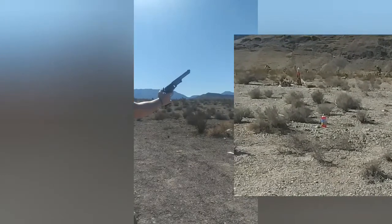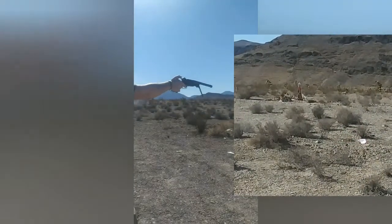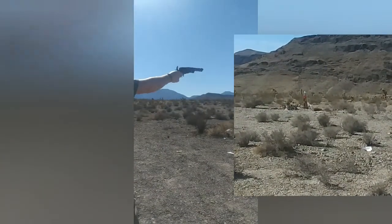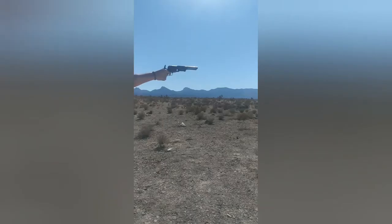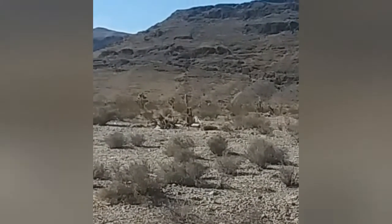Alright, Dragoon versus soda bottle. Alright, this next one's at about 60 yards. About 60 yards. A few minutes later, a little longer than a few minutes later. Dead now. Do you guys a treat.